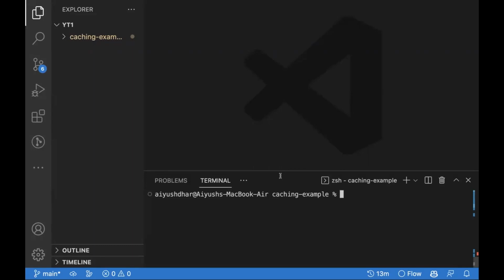Hey everyone, we'll be talking about how to manage state inside an Ionic application using behavior subjects in this video. To start off, let's create a fresh new Ionic project and we can start from there.